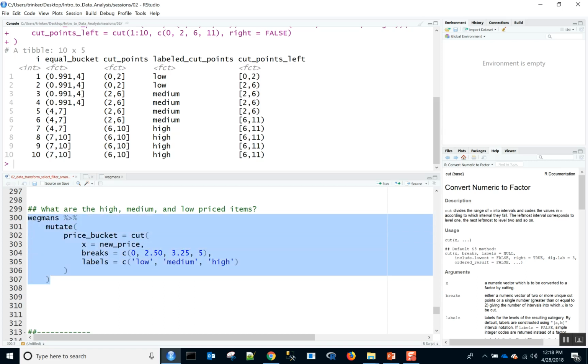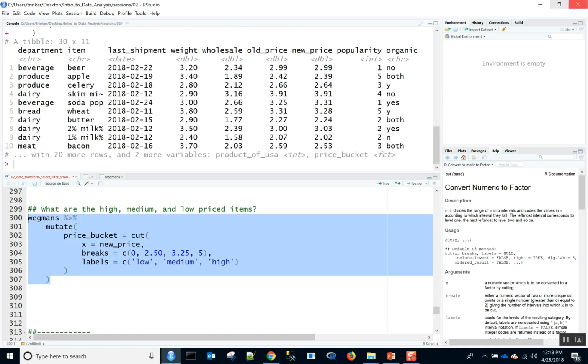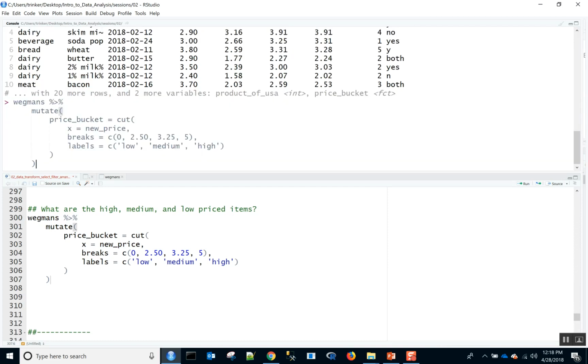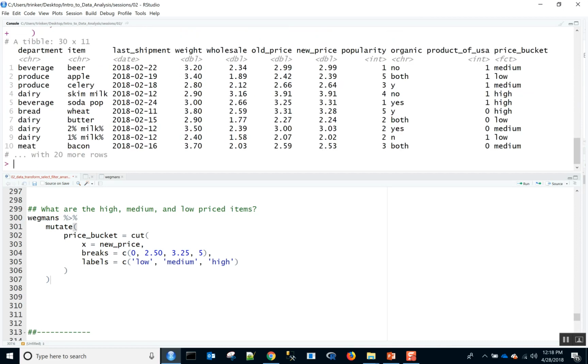And let's see what that looks like. I'm going to get a little bit more real estate so we can see what that looks like. A helpful little tip for RStudio, let's say you want to run the last command. You come up to the console, press up, and you see that code comes back, hit enter, and rerun it. Okay? And now you can see, indeed, the new price has been bucketed over here into high, low, and medium values. This can be really pretty useful in analysis.